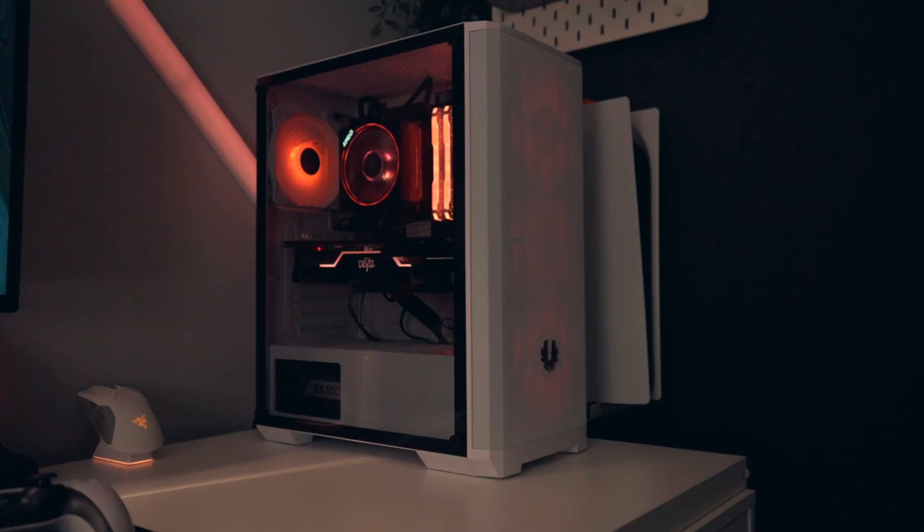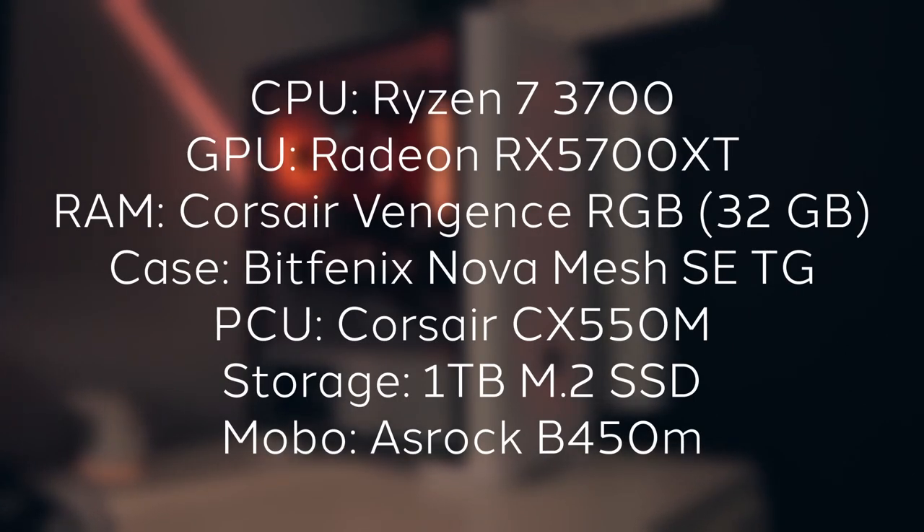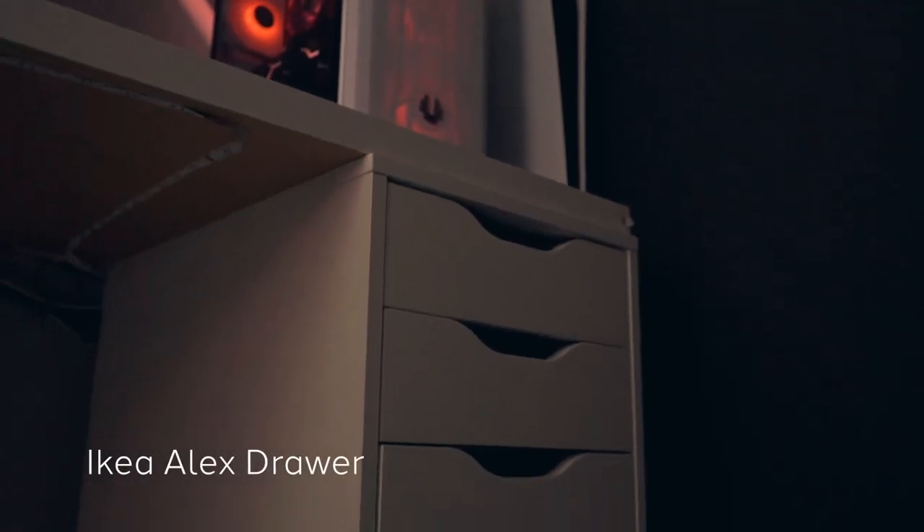Next to the PlayStation is my PC — I'm going to list all the specs on screen and it gets the job done for what I need. I don't really feel the need to upgrade. The desk is a Lag Captain desktop from Ikea in white — 72 inches and two feet deep. Originally I didn't plan on having it on Alex drawers, but I got super lucky at Ikea. I always check the used and discounted section, and these two Alex drawers in white were there for about 35% off each. It really brought the setup together. If you have an Ikea near you, I definitely suggest looking in their used section before buying anything online from them.